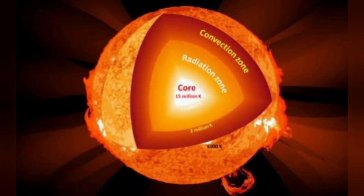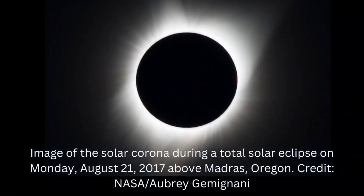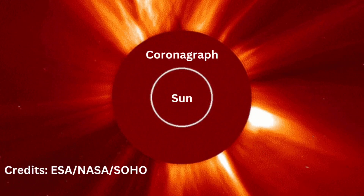The Sun's core is constantly producing large amounts of energy through a process called fusion, which brings the core to a temperature of about 15 million degrees Celsius. The temperature gradually decreases as one moves out of the center, and the temperature on the solar surface reaches about 5,500 degrees Celsius. However, it is surprising that the temperature rises to about 1 million degrees Celsius as it moves upward from the solar surface. This region above the solar surface is known as the corona, and the phenomenon of heating this region is called coronal heating. The corona can only be seen when the Sun is completely covered during a total solar eclipse. Since a total solar eclipse is a rare natural phenomenon, a device called a coronagraph is used to artificially cover the bright part of the Sun so that the corona can be constantly seen.